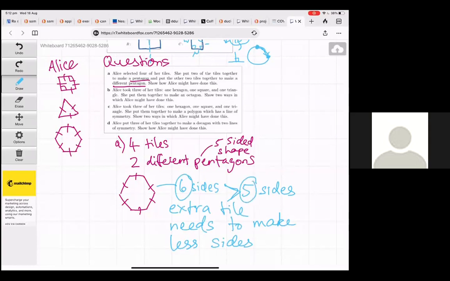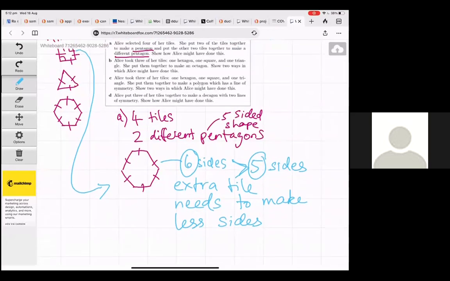So we use the triangle? Yeah, okay, well, then can you explain to me why we can't use the square? Because square is bigger. The square isn't necessarily bigger. I actually think the square is smaller because the square fits inside the hexagon like this. So why can't we use the square? The spoiler is that you can't use the square, but why can't we use it? Remember, we're trying to go from 6 sides to 5 sides.